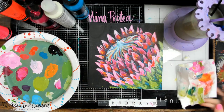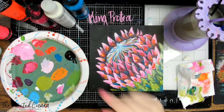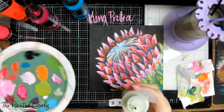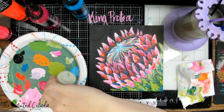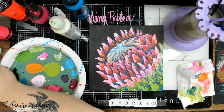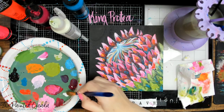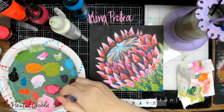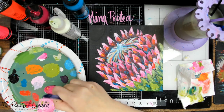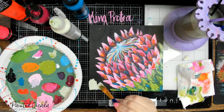Alright, we are in the home stretch. The last thing I'm going to do is I'm going to mix this Titan Green Pale with a little bit of white. And I'm going to paint over a lot of this black background. So Titan Green Pale, white, and then I'm going to get a large flat brush and we're going to cover a lot of this underpainting. And I am going to let some of that black poke through.